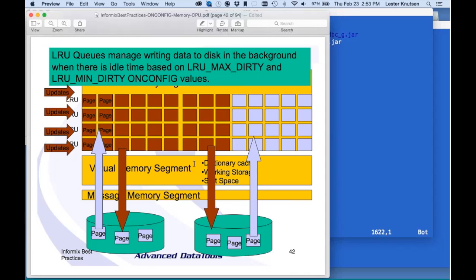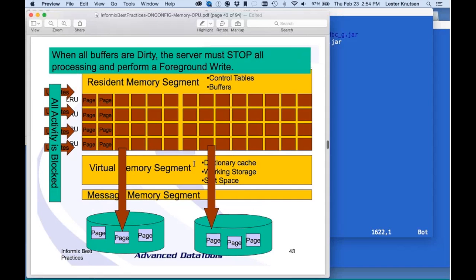LRU queues are great. They're background writes. They don't hurt anything. They're what I call lazy writes. Lazy is not the right word, but they're low impact writes. When they can't keep up, and this is what you want to avoid, is a foreground write.